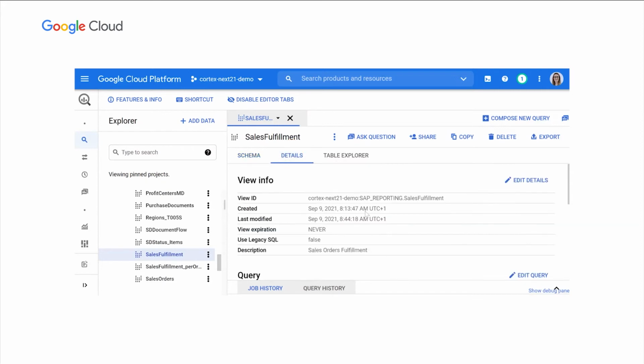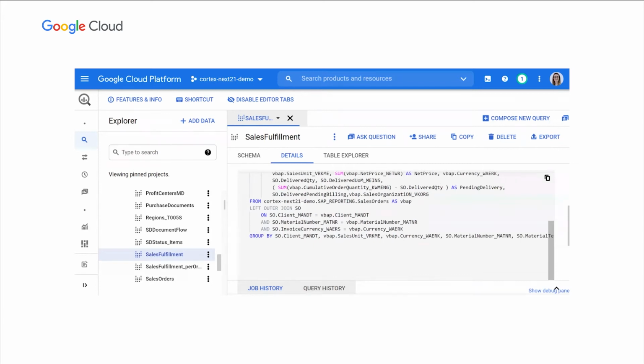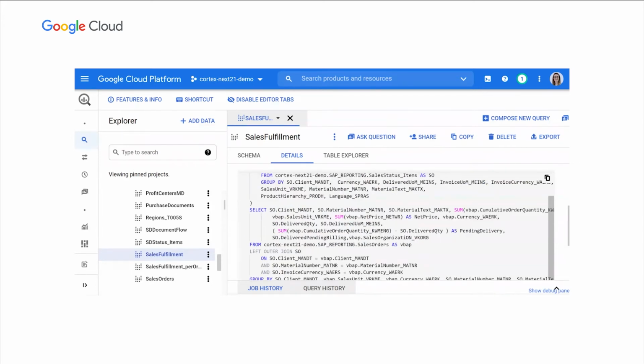Within this view, we'll provide all of the standard SQL using best practice to provide this common reporting template. You can imagine starting from scratch, having to code all of this SQL for each of the common data models and reporting scenarios. This is where the Google Cloud Cortex framework helps. Let's go back and see our second demo for our Looker dashboards.